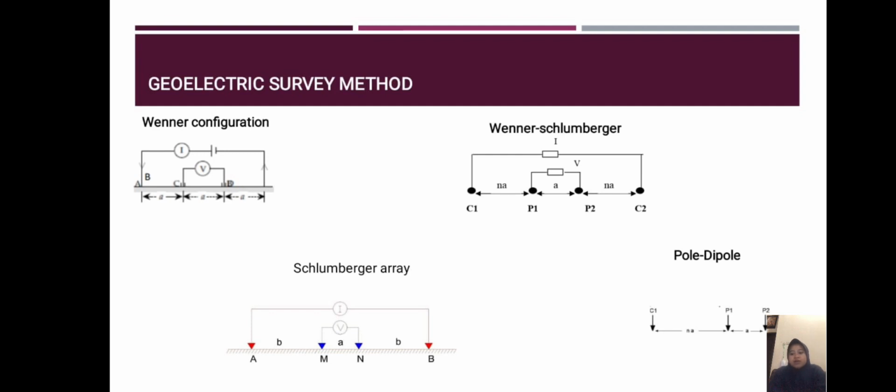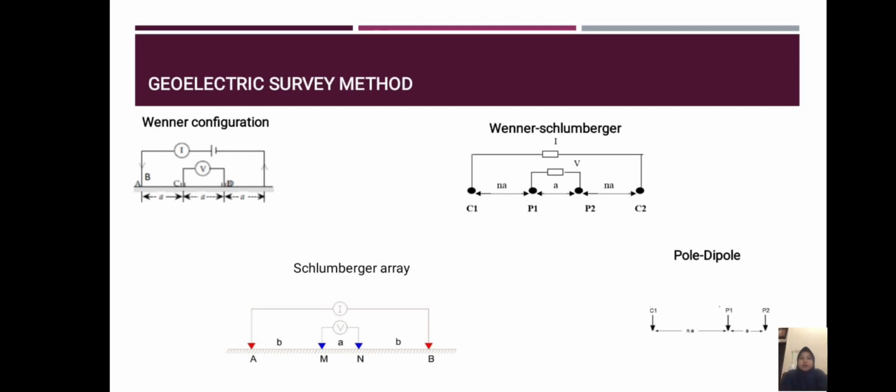One, Wenner configuration. In the Wenner configuration, the resistivity tomography measurement is performed using the Wenner configuration technique. The current electrode and potential electrode in Wenner's arrangement are positioned as shown in figure 2. The current and potential electrodes in this design have the same midpoint, and the distance between the neighboring electrodes is the same.